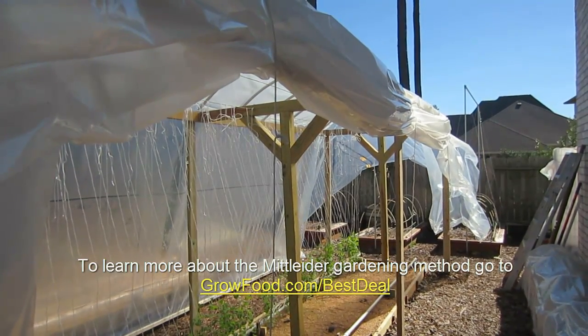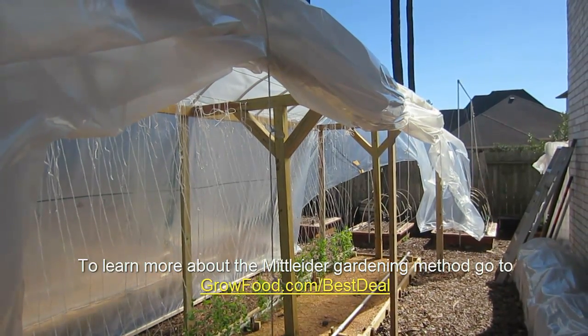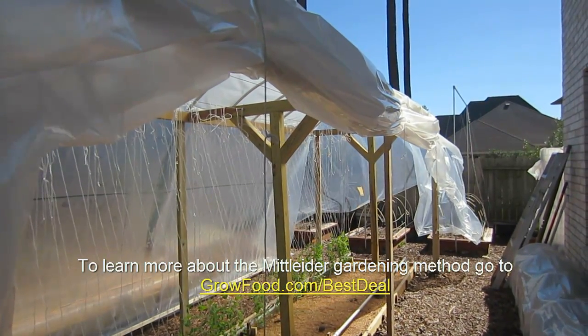And if you build an in-the-garden greenhouse, you'll be able to plant earlier, protect your plants, and keep the plants growing longer and have greater yields.